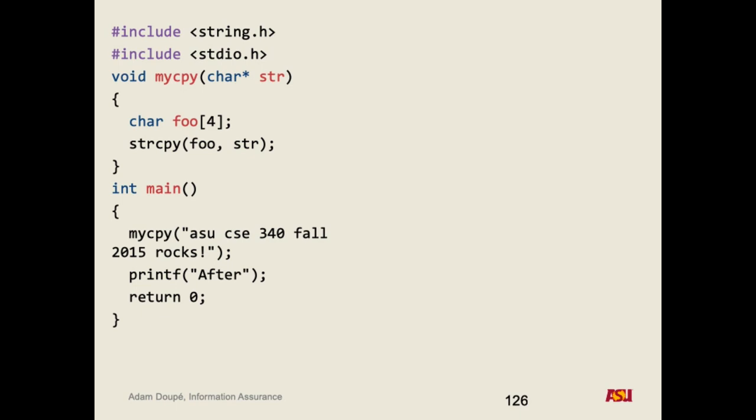And we can see, what's the size of this array? Four. It's still a character pointer that we're passing in to string copy, which is totally fine. But string copy doesn't know that the destination is only four characters. It has absolutely no way of knowing. All it has is a pointer to some memory location. So fundamentally, if we control that copy to string, we can do whatever we want.